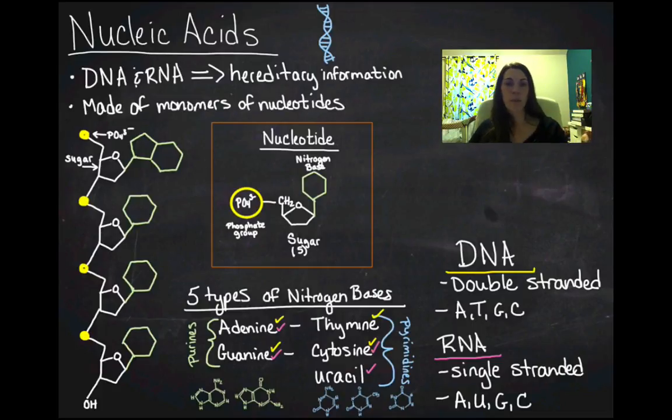And so that's your basics on the monomers of nucleic acids. That's really all I want to talk about on DNA and RNA for these notes, because we're going to spend an entire unit on DNA and RNA and how we actually make proteins out of them. I just want you to know the components of DNA and RNA and how they go together. So the backbone is all covalently bound. Across the strands is going to be hydrogen bonding. And then you do need to be familiar with the five bases, which ones are purines and which ones are pyrimidines. If you have any questions, come see me in class or send me an email.